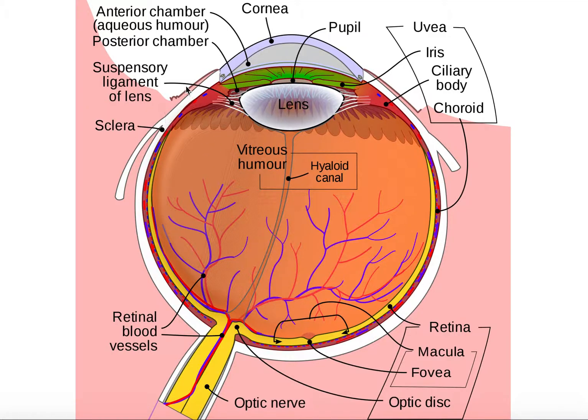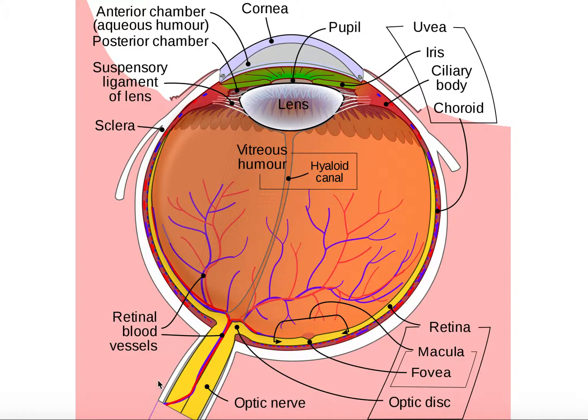Here's your sclera, here's your cornea, here's your sclerocorneal junction, or limbus, and here's your canal of Schlemm, which is located in the limbus. Canal of Schlemm is responsible for draining your aqueous humor. Your aqueous humor is produced over here by the ciliary processes of the ciliary body. Your suspensory ligaments of the lens are involved in changing the shape of the lens to allow visual accommodation. Then you have your vitreous humor located here, and posteriorly you have the cornea, the sclera.